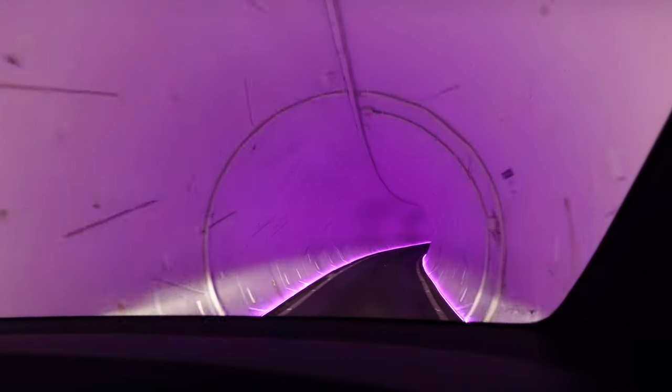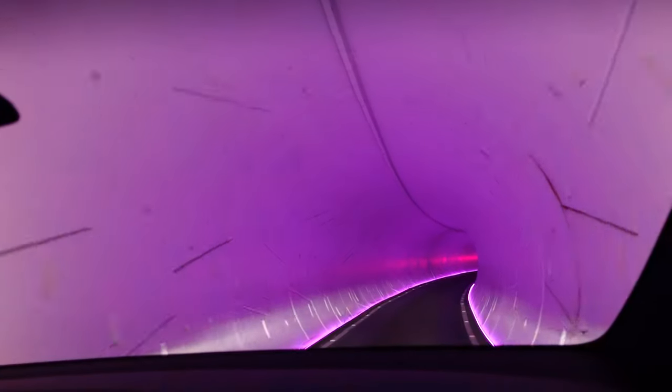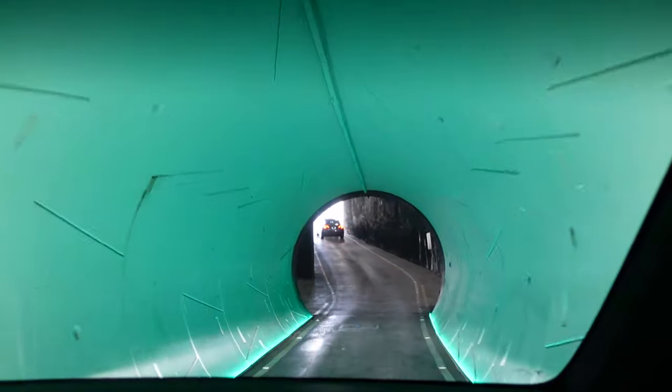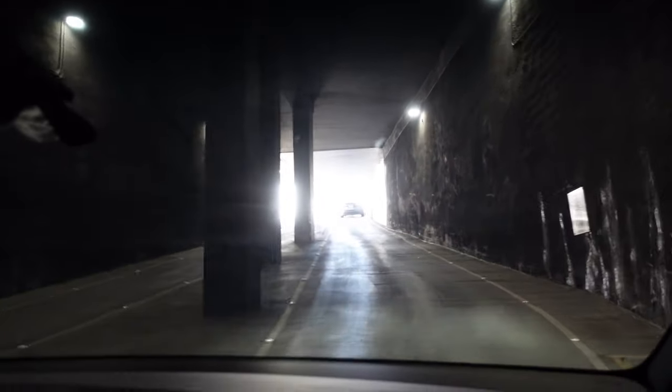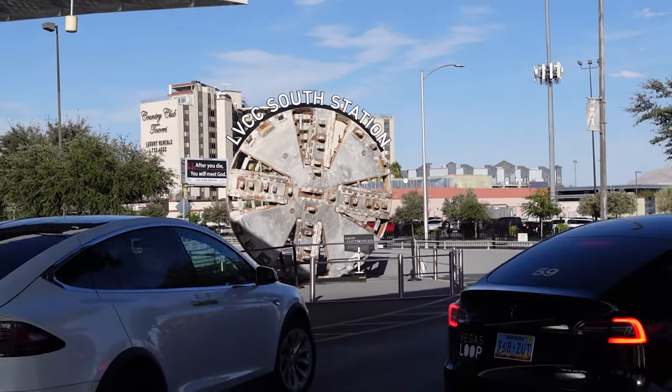This is peak technology. Wait until they start driving themselves through here. What's the speed limit through here? Right now it's 25, but normally it's 40. Why is it 25 now? We were ripping the other day. There are so many cars in the system — we've got to make sure we're just being safe. So can anyone who owns a Tesla drive in here? No. Well, that kind of sucks. It goes from convention center to convention center so you don't have to walk — that's super cool. This is the cutting wheel that they cut the tunnels with.